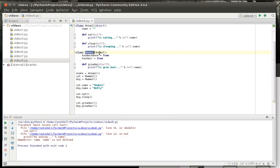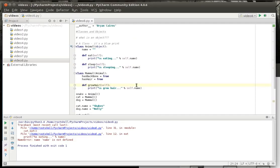A mammal can inherit from an animal, but we did not inherit a mammal in the animal class. We inherited straight out of the object. Make sense? I hope so, because that's about the best description I can give you. That's all for this tutorial. I hope you found this educational and entertaining. There is more to come, and there's a lot more to objects and classes than what meets the eye.